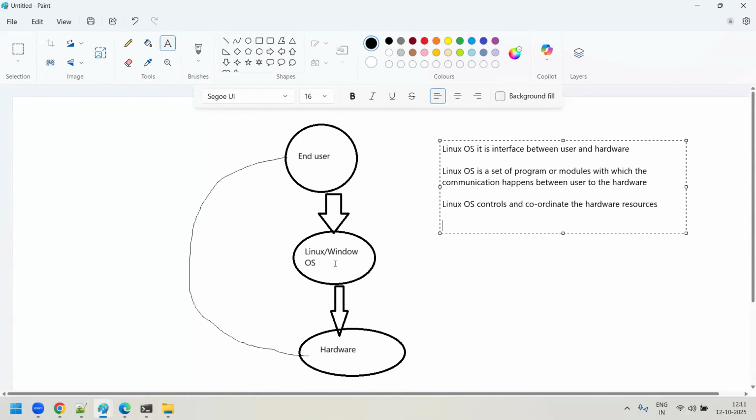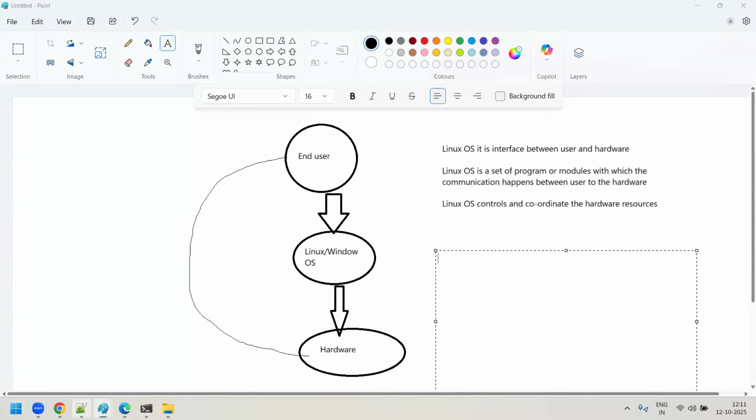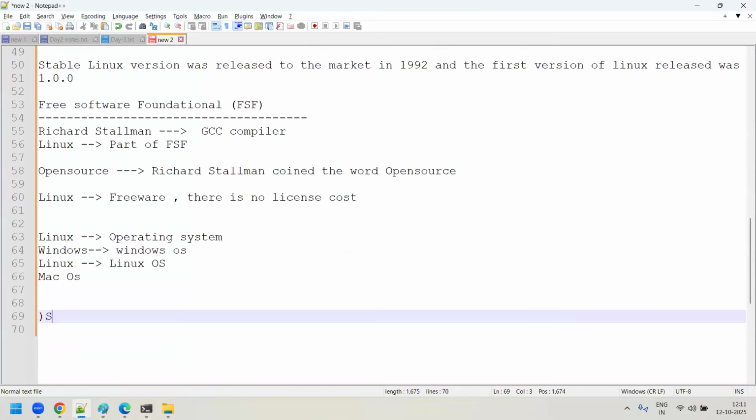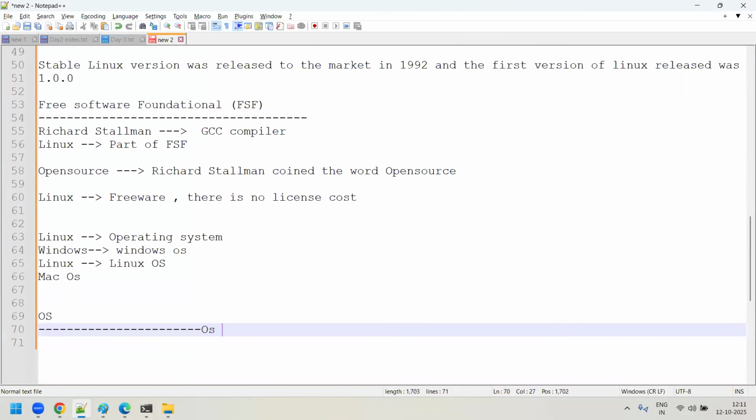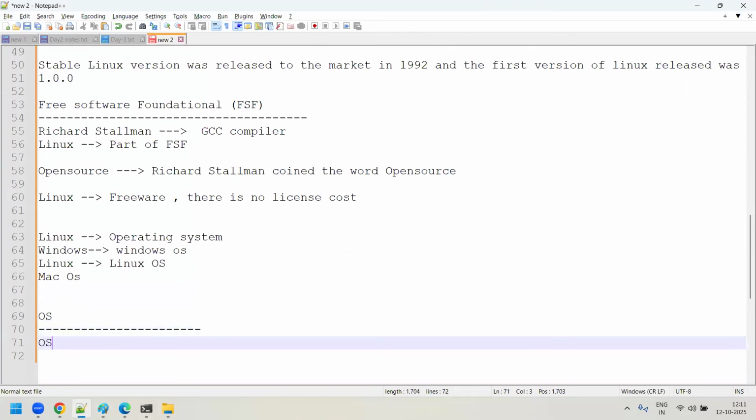Now, what is this OS all about? Rajesh, what is this OS all about? So guys, what is an OS? The operating system consists of major components.